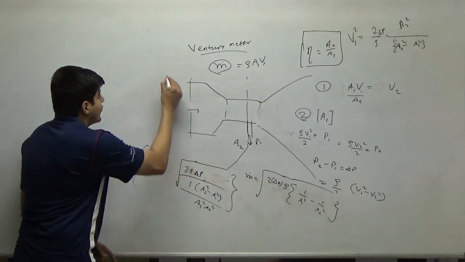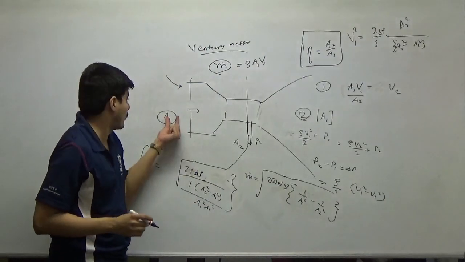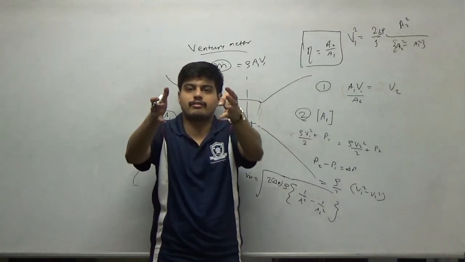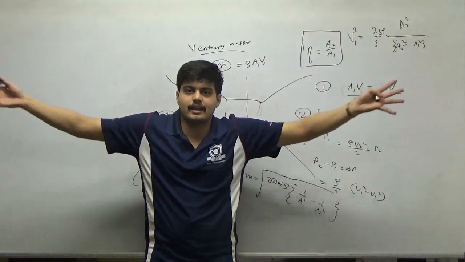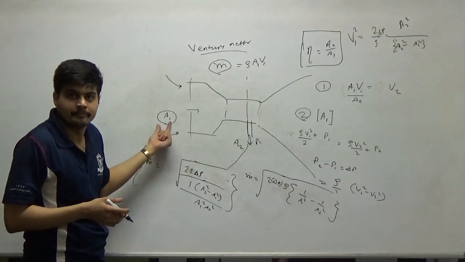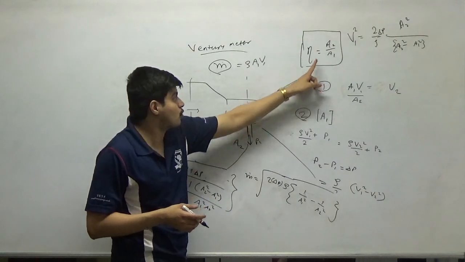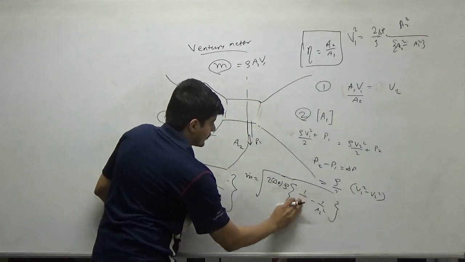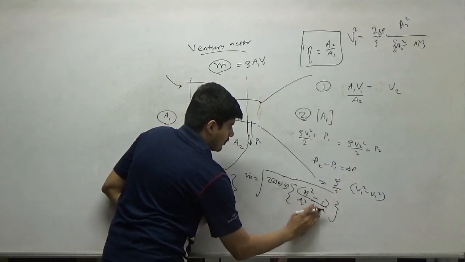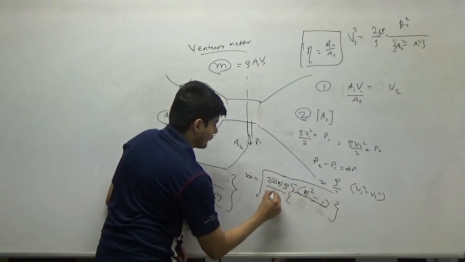In a flow, the area A1 may sometimes be the real area or a virtual stream area. Because as we have seen in our propulsion, when you are facing the front of an engine, the cowling effect takes air from slightly outside as well. So this A1 is not exactly the same. Therefore, A2 is a better handle to substitute, right? A2 is known. So what is A1? A2 upon eta. So A2 square into eta square. If you substitute this, you get this relation.